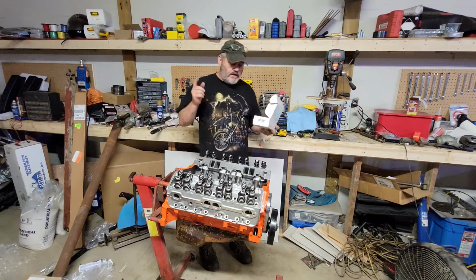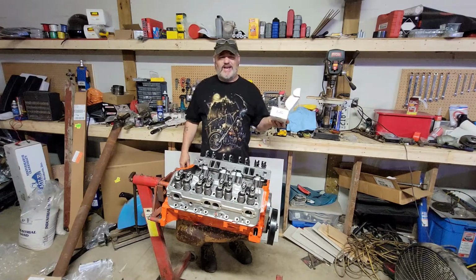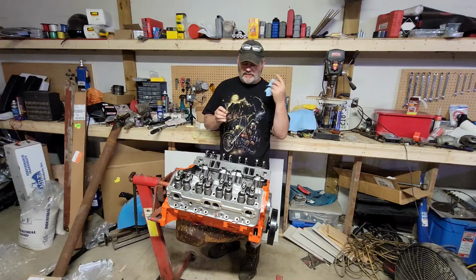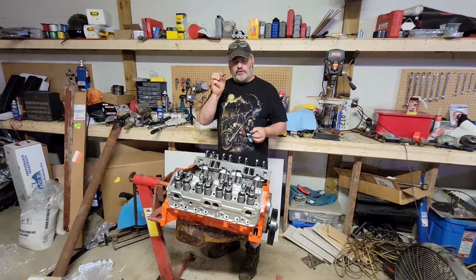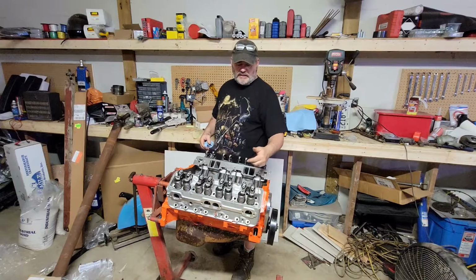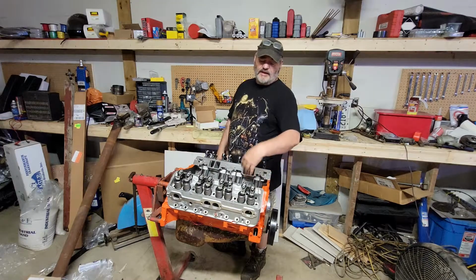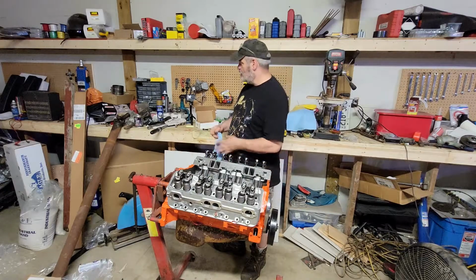Got our ARP head bolts in finally. Took 2.5 weeks to get these. They got a 1/2-inch head, so that won't be a problem. I can get a socket on all of them. They still have the washers, which is good because with aluminum heads you should be using the washers. I just got these heads sitting on there with one of the factory bolts here. That would be my luck. I'd bump into it and my head would pop off magically and break on the ground or something.